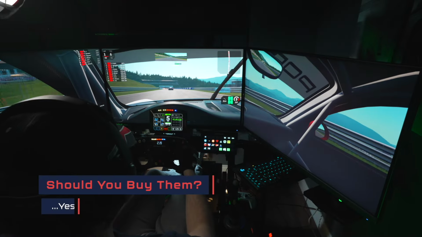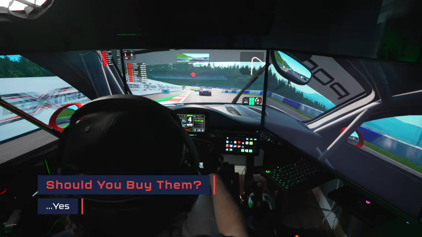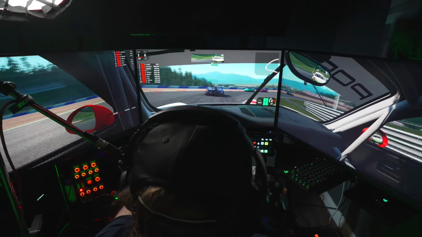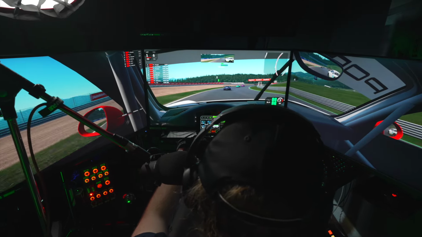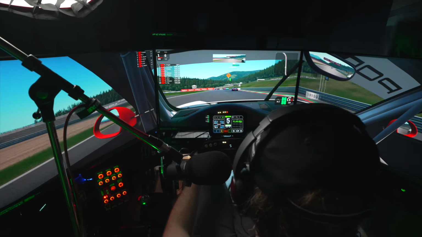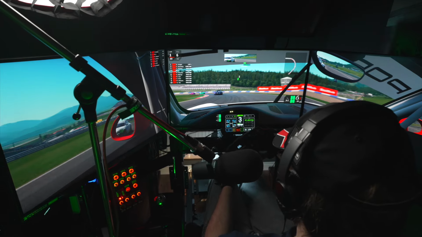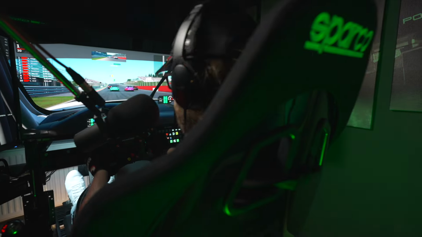So the big question that will be on a lot of your minds watching right now is, should you buy these? And the simple answer is, yes, absolutely, go do it, you'll have an amazing time, zero regrets. However, pragmatically, these are a big financial investment, and if you are not into sim racing yet and you're looking for your first pedals, I would recommend the junior set, although yes, we all end up escalating and buying more and more expensive hardware, but there are a few for whom this hobby isn't for you.